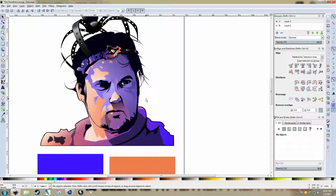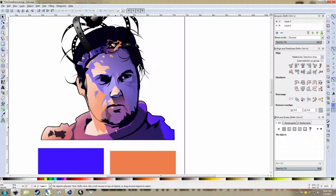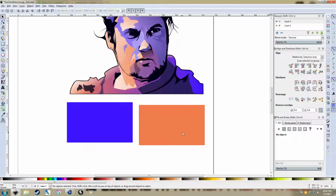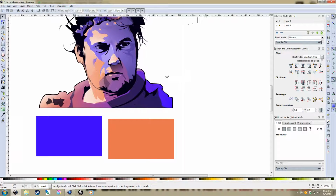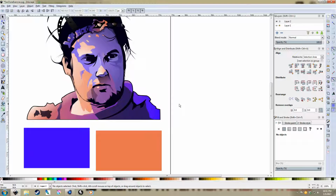So a large part of this was, what's the concept, what's the basis that you're working off of, and in my case, I wanted to do a two-tone picture. When I researched it, when I looked for a couple of complementary colors, I think they came out as ultramarine and burnt sienna. I'm just going to call them blue and orange for the sake of this tutorial, but that was part of the concept of this, to just work in two hues. So to work in blue, to work in orange, a couple of colors that work well together.